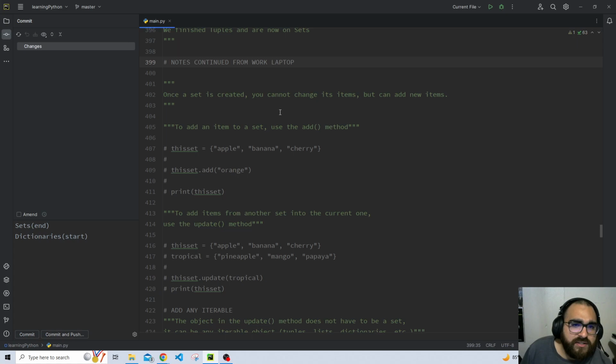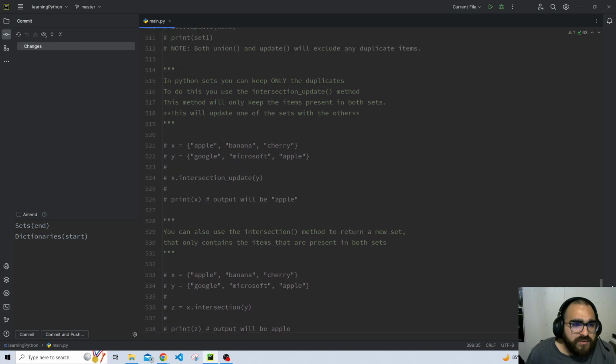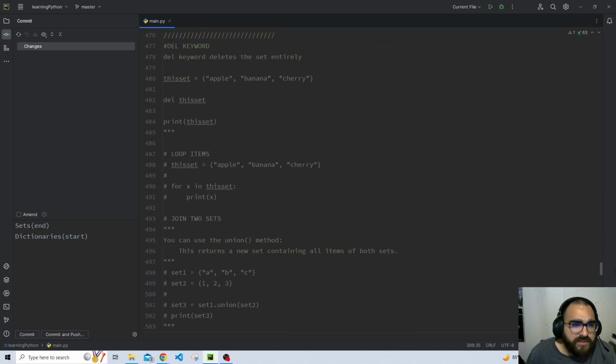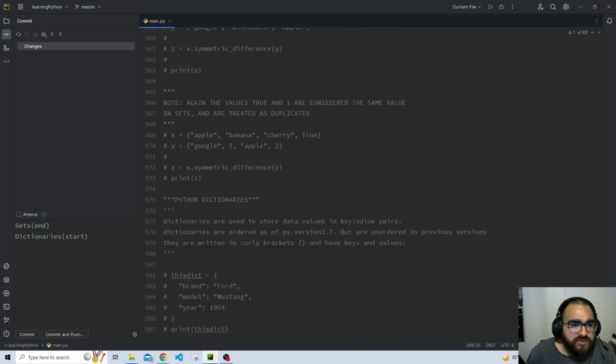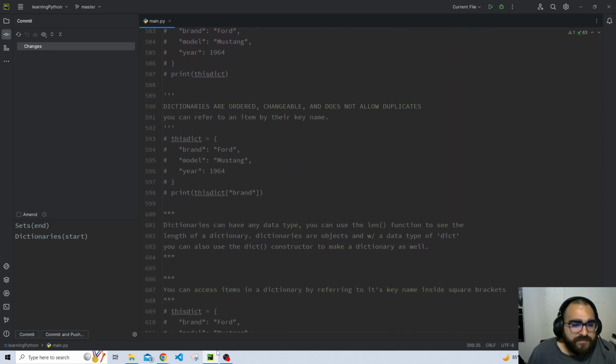Once a set is created, you cannot change its items, and sets are written with curly braces, same thing with dictionaries. Dictionaries are set with curly braces too. Where is it at? Sorry, I'm getting lost. Join two sets. Okay, that's sets. Python dictionaries. There we go. So do not allow duplicates.